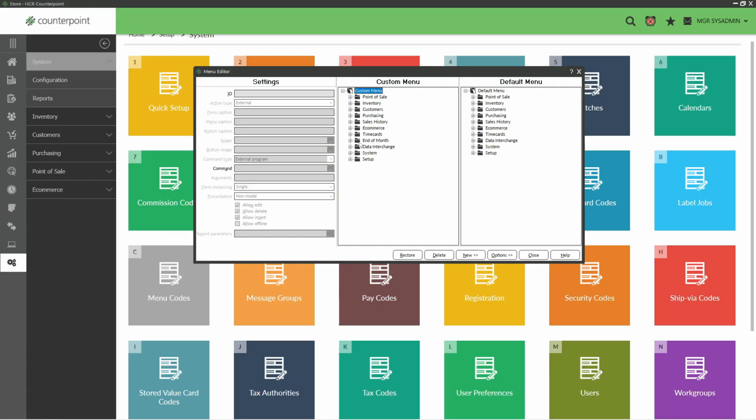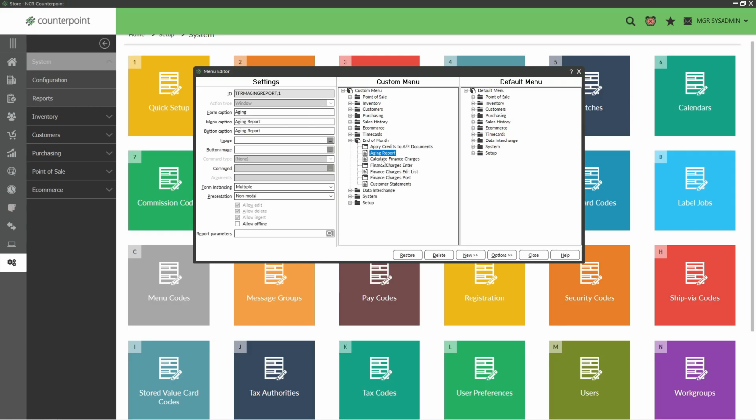So for example, you'll notice we've added a folder called End of Month. And maybe here what I've done is I've taken a number of actions or activities that exist on the right side. And yeah, a user could find these by going to the different menus within Counterpoint, but we can have our own menu folder and we can drag and drop those over here and create a simplified kind of one-stop shop for grouping a group of reports or activities to make it easier for our users.